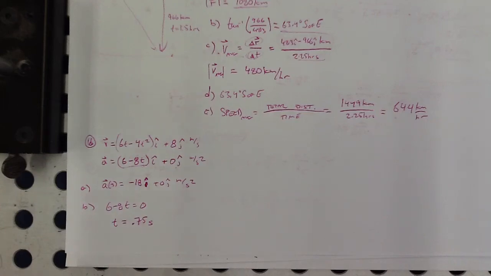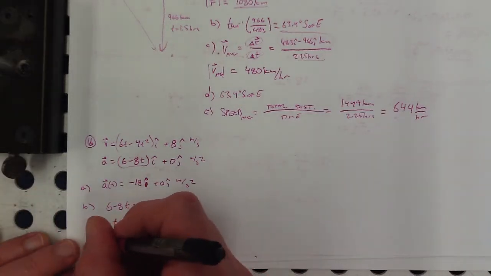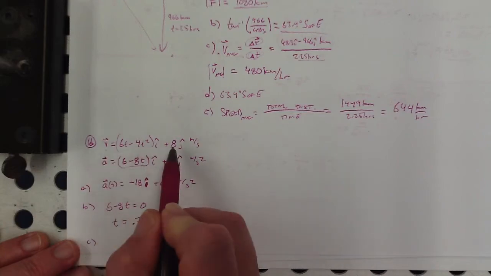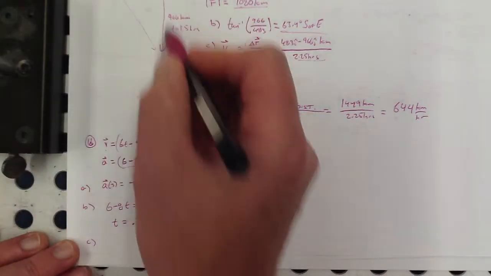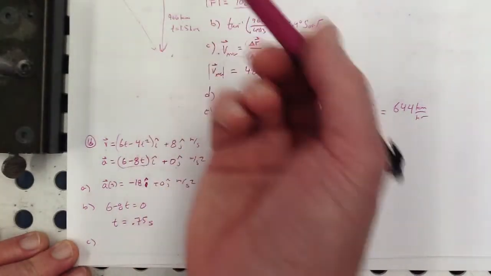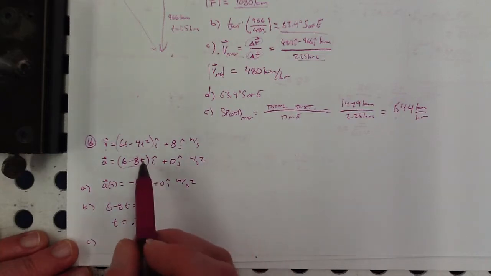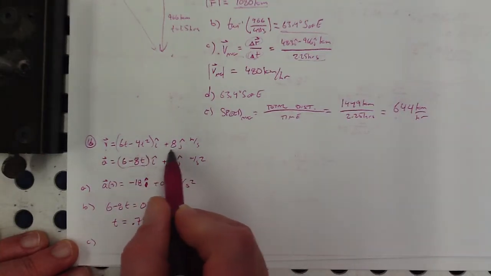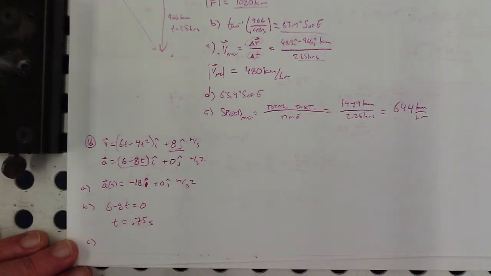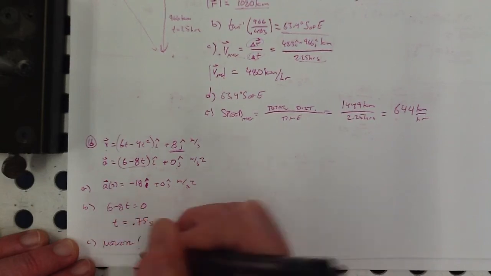When, if ever, is the velocity 0? Well, the velocity is never 0, because for the velocity to have a magnitude of 0, both of the parts would have to be 0. If you think about how we find the magnitude of the velocity, we're Pythagorizing two numbers, and if you want to get 0 out of that, they both have to be 0. That's never going to happen because it has a constant j component here that's never going to be 0. Never.